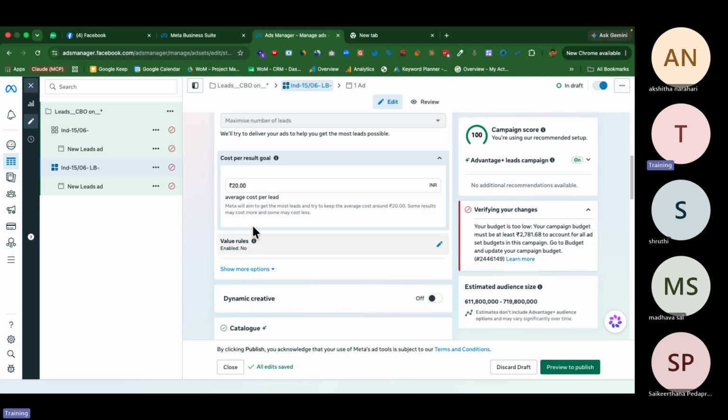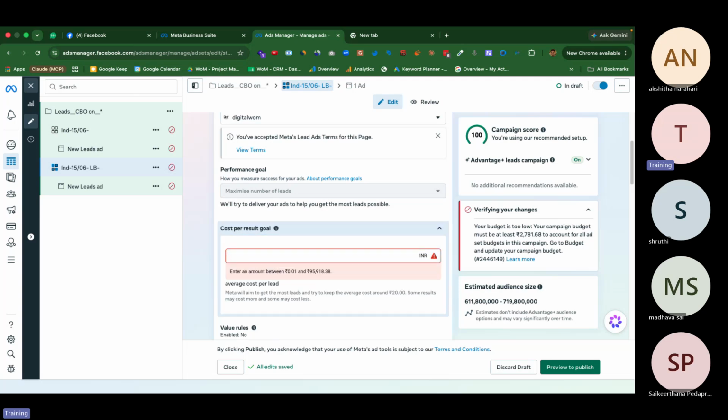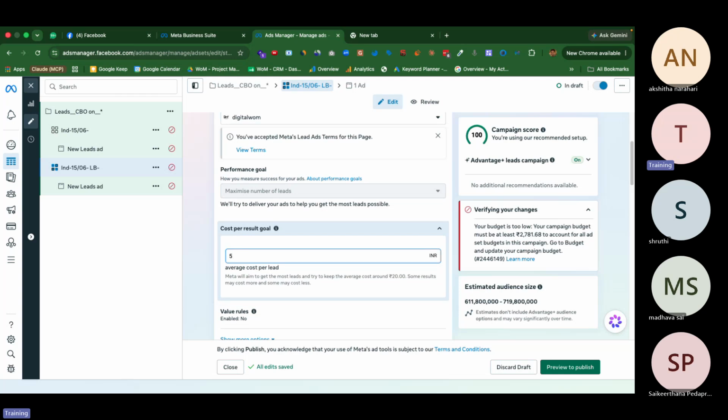So what we discussed? Cost per result is where we tell Meta how much we want to pay for the lead. Whether we want the lead for a lesser cost, or, if we don't give anything, or let's say we put 500 rupees, then we are telling Meta that even a 500 rupees lead is okay for me.